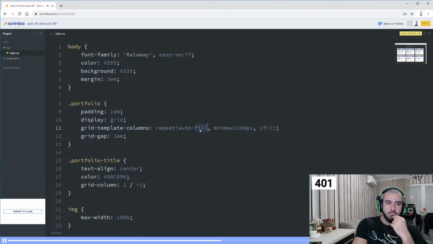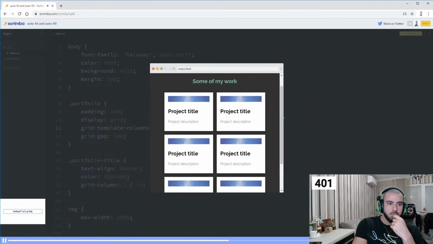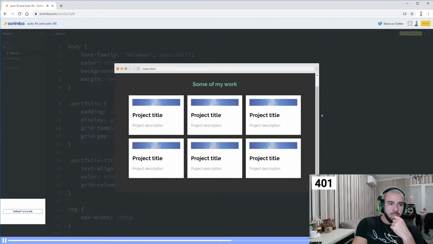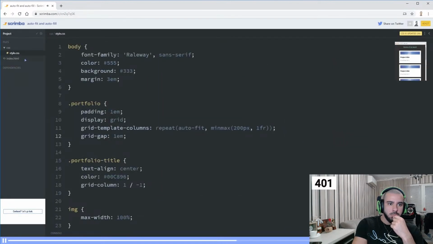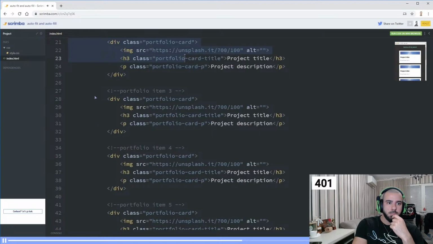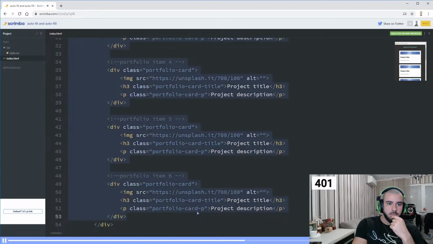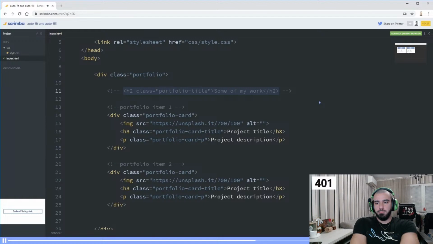Now, if I switch this to auto fit right now, you won't see a difference. It's going to work exactly the same, because of how this is laid out, there's not really anything that's going to change in it. So what I'm going to do to illustrate this a little bit better is we're going to leave only 2 portfolio items, and we're going to take all of these other ones off. I'm just going to delete all of those, and I'm also going to come up here and comment out my title, because my title is going to cause some problems with how I've set this up to really illustrate what the difference is.